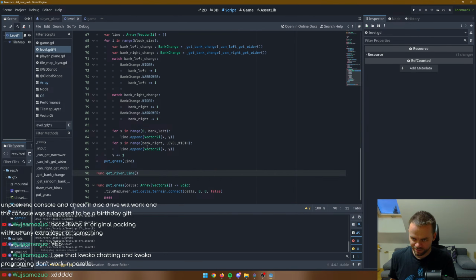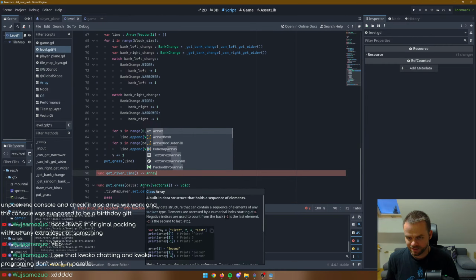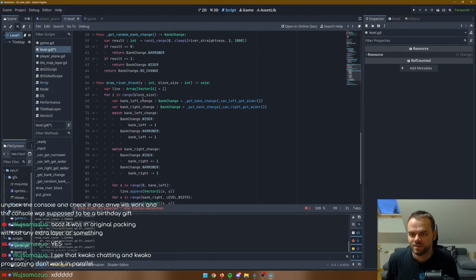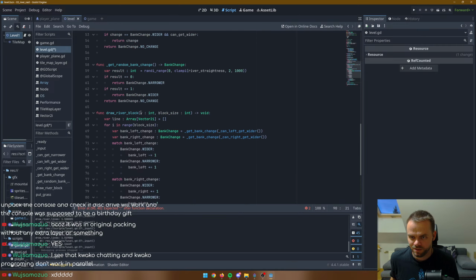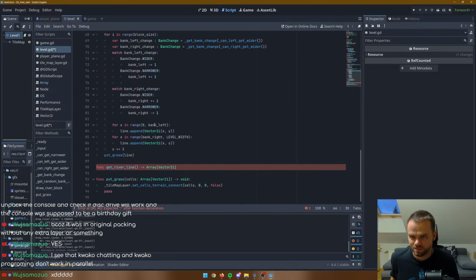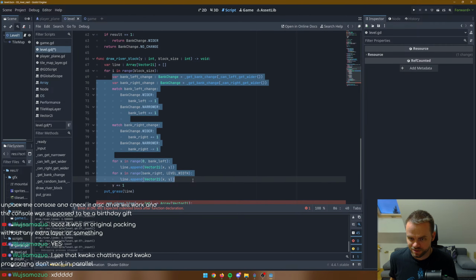So we will have a function that generates the river line, but instead of drawing those lines, we will just return an array of coordinates, which will be this one. And we need the y position. And it will be just this.